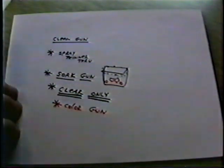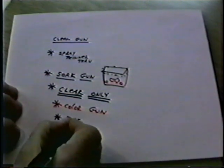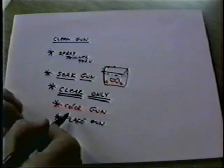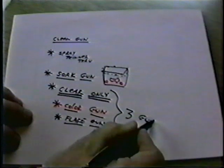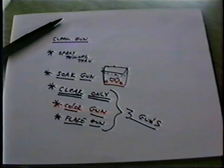And if you're going to use metal flake or any of the flake paint, you need a flake gun. The reason is when you start spraying those little micro flakes on things, a month after you're done painting, you're going to be painting something green, red, yellow, and out's going to come one gold flake, and it's going to look terrible in the middle of the paint. So if you have three guns, a gun for flake, a gun for color, and a clear gun, you're safe. You should be in good shape.